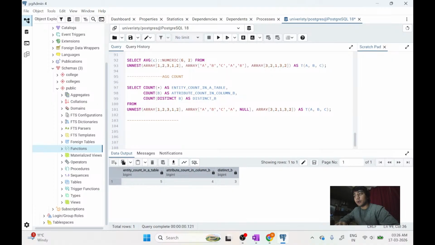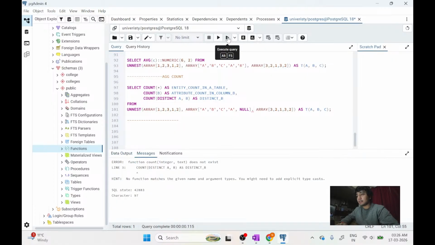I can see A, B, C, and A will be removed and this null will occur, like A, B, C, null, and then count will be 1, 2, 3 because null will be dropped. Or if I remember, it can be done like this. Now it had an issue: no function matches the given type.